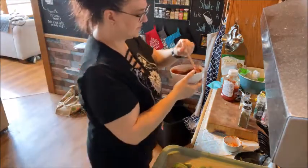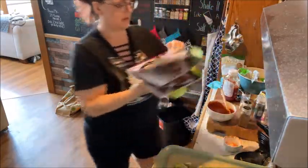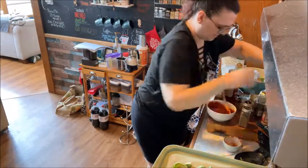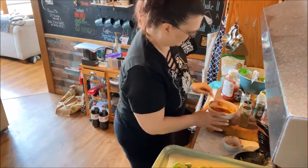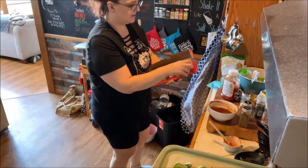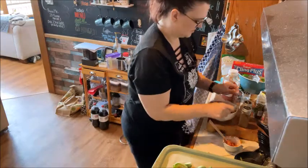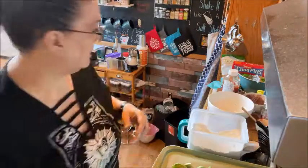It looks pretty good and smells good. This is from the Essential Weight Watchers cookbook - that's what I'm cooking out of today. I'm going to put some saran wrap over it and let it sit for about two hours. I'm going to start dinner at about five and it's about three right now. Then I have a little basting brush that I will brush it onto the chicken wing. While I'm waiting, I'm going to get the coating for the fries together.